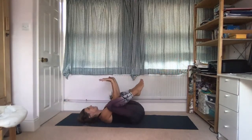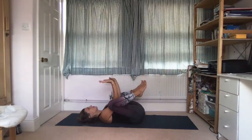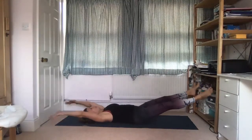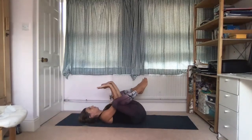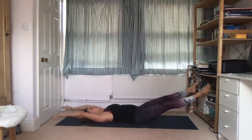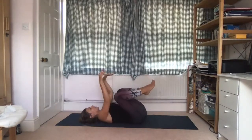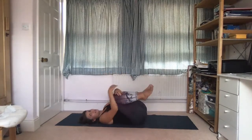Inhale, come back into that upside down crow. Relax your feet. Palms are working and wrists are working. Exhale, draw the legs away. Inhale. We'll do this once more. Exhale. So arms are lifted off the mat, legs are lifted off the mat. Good. Inhale. Give yourselves a nice big thank you. Whew. Roll over onto one side and let's get going with crow.